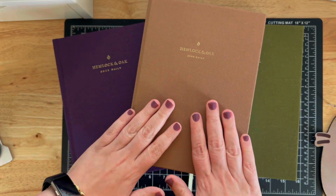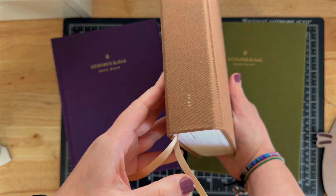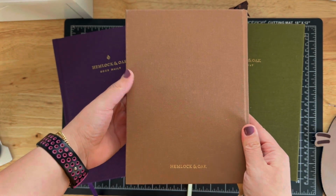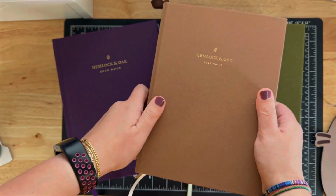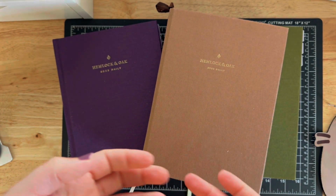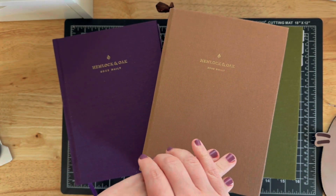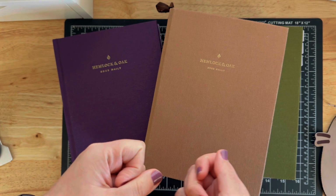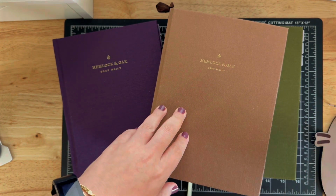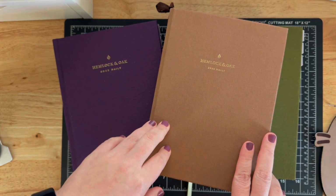Oh my god, this brown. I love it so much. And I didn't really know what to expect, but I did know that I love photography. I love taking photos. It's kind of how my brain works. I'm a very visual person, so I don't know if that's why it works so easily for me to take photos and update my journal every day with photos. If someone's explaining something to me, I kind of have to see it in order to absorb it. So that could be it.